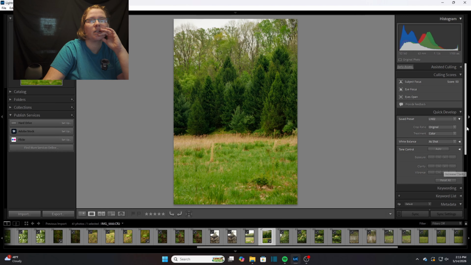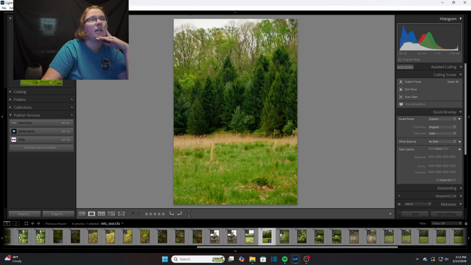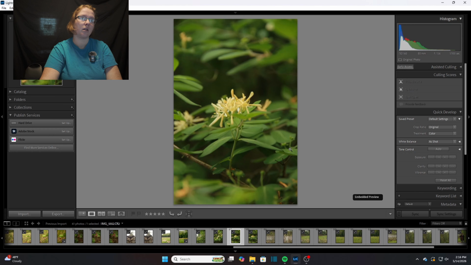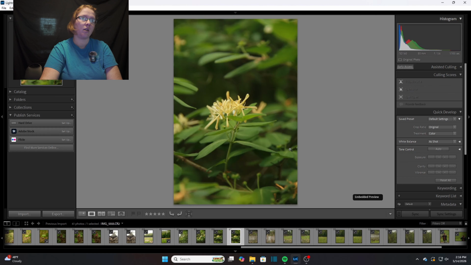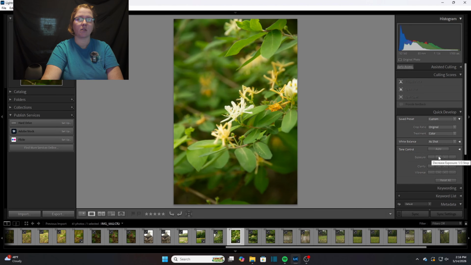Oh, I like that one. Makes everything really green, which it was. It was very green. We've been having a lot of rain here, and it's been making everything super green. Alright, so we're going to do this one. It's just a smidge.